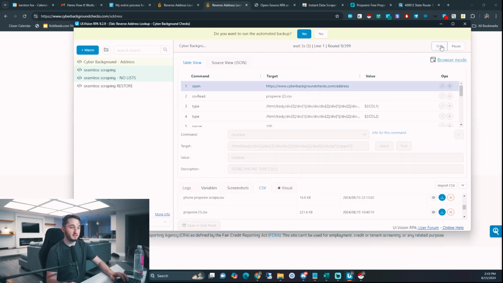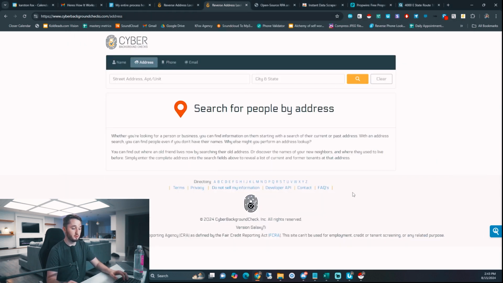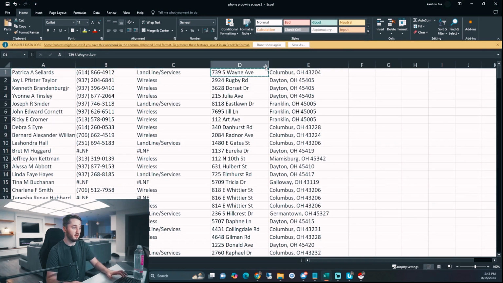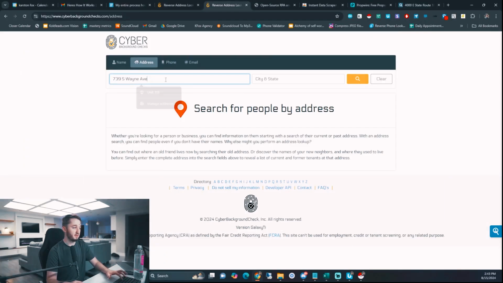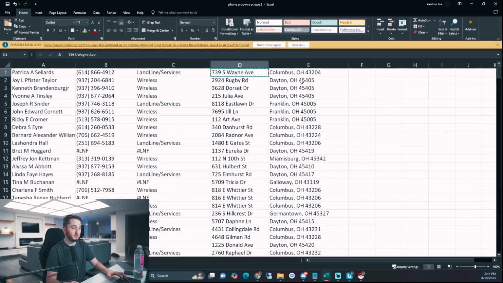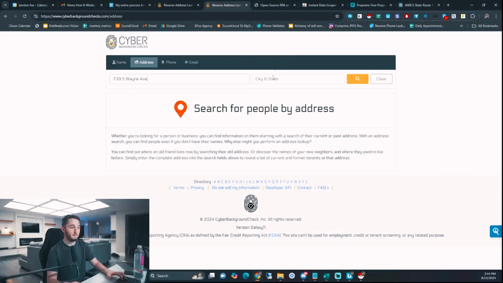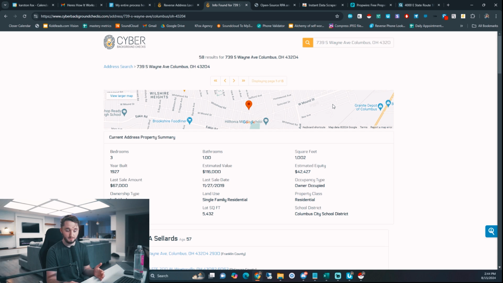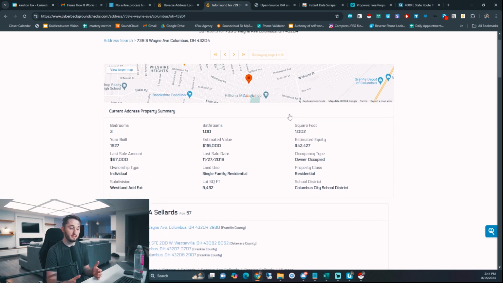First thing we're gonna do, we're gonna stop this, and we're just going to go to one of the addresses. I'm gonna click on this, and I'm gonna put that in there. I'm just gonna use a random address, and I'm clicking in there. The reason it's not working is because it can't find the elements on the page. And so every computer is a little different. Sometimes if you have a smaller screen, all the elements on the page are in different places.